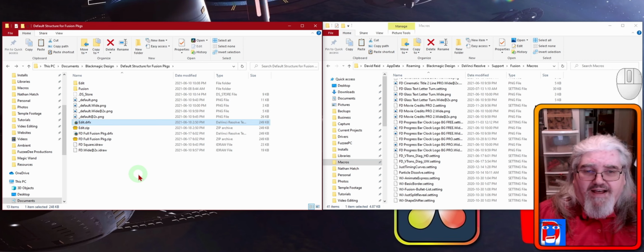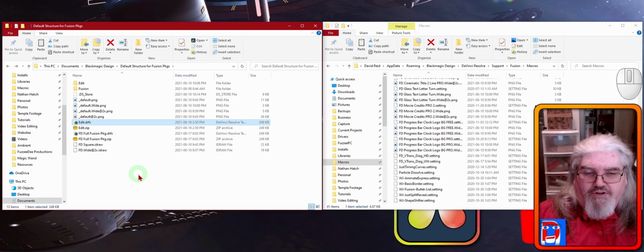Now you've got one of two ways that you can install this. If you know the path where this is actually going to go, you can just manually copy it in. That's generally what I do because it saves me a step. Because if you install this inside of Fusion, then you would have to quit Fusion and start it up again, like we already did, to have them actually show up in the effects library.